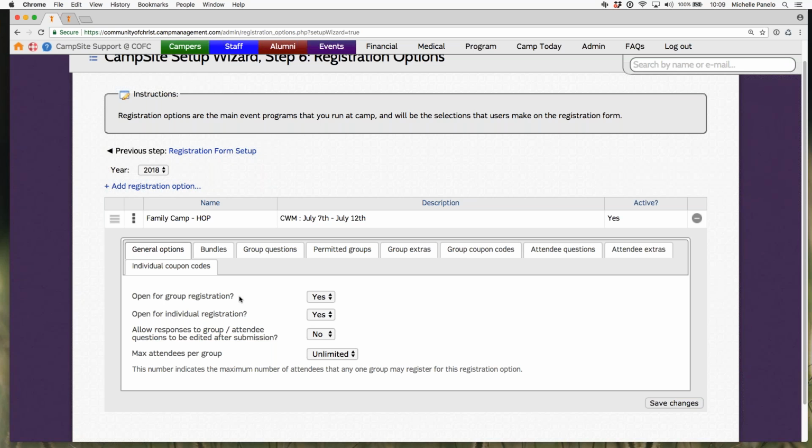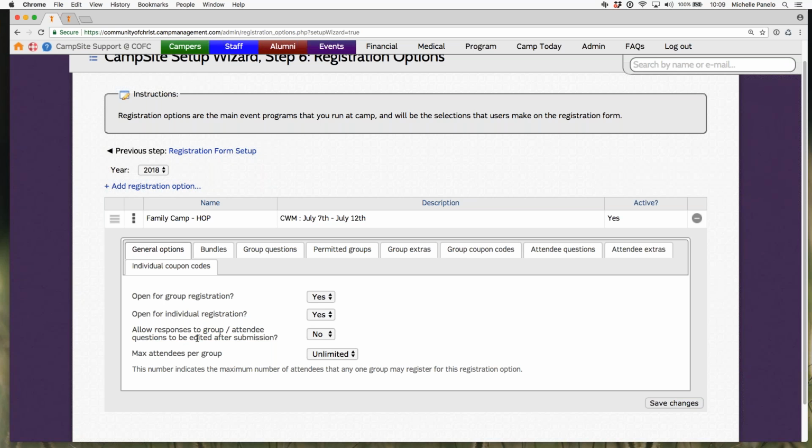If you only want groups to register for this event, you would just keep this set to yes and turn it off for individual registration. If you want it for both groups and individuals, you would just keep these both set to yes. So I believe you mentioned that there's a lot of scenarios in terms of registration, all types of people. So I just kept them both set to yes here.